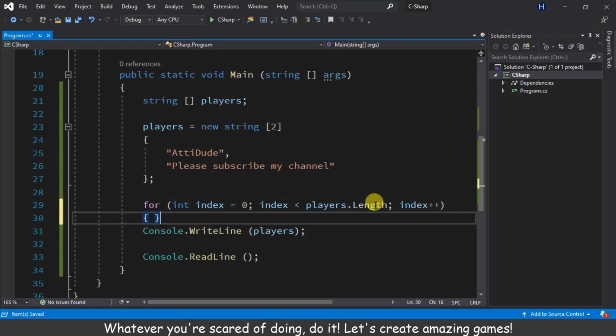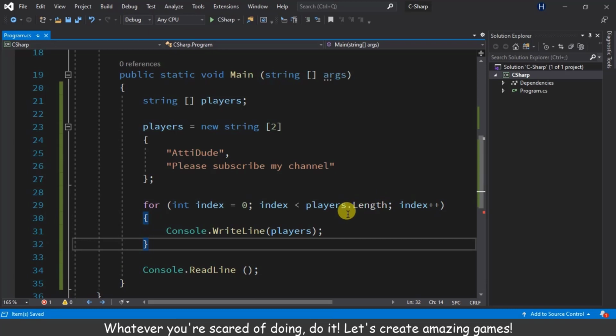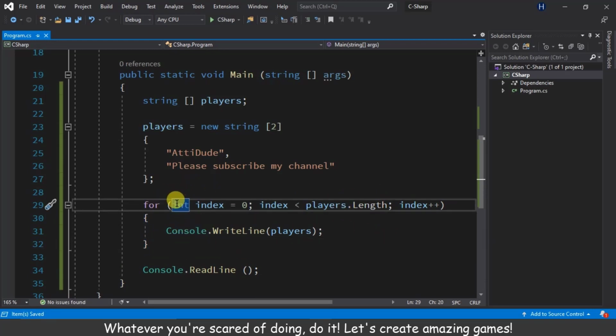And curly brackets, parentheses. So what we're basically doing here is defining a new integer, which is called index, and we're checking if index is less than players.Length, and we've defined the string array. So this is gonna be 2 because we've defined them, and this number here will be its length.